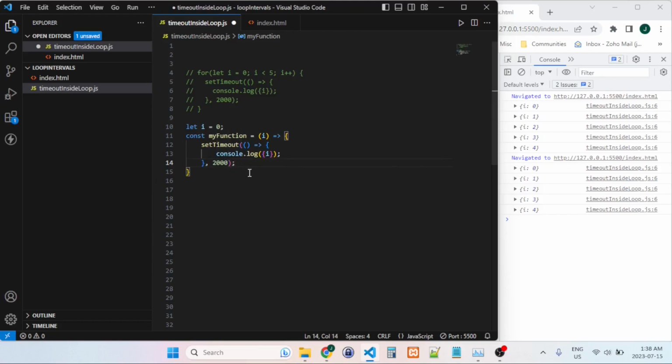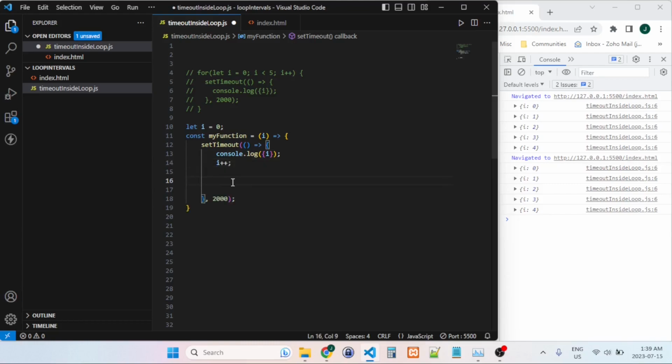Set our time delay of 2 seconds or 2000 milliseconds. Now we can put the 2-second delay in a variable and pass it in myFunction as a parameter if you want to. That would make the function more usable, but for the purpose of this tutorial, I'm just going to leave it like that. So then we'll add a postfix operator, and this is to create a counter for our iterations.